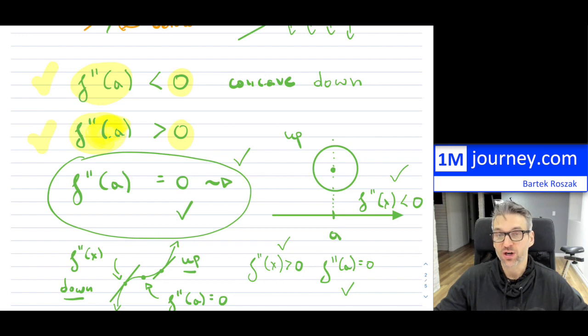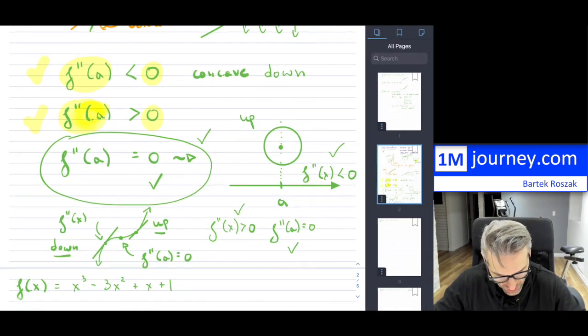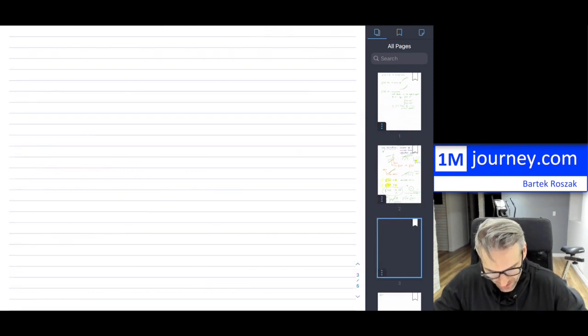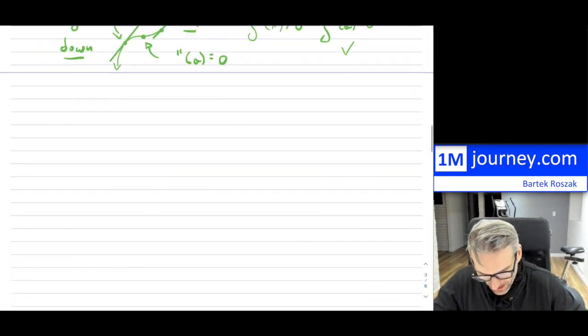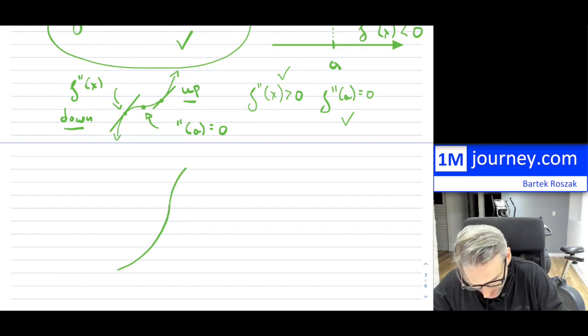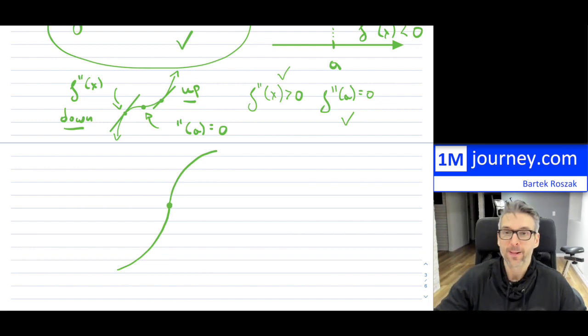Now, if the opposite happens, if it goes from concave up and then to concave down, then in this situation, let me put in an extra sheet here. If you have that happening, then this is what you would visualize. It's concave up, so that means it's curling up in this way. And then it starts to go concave down in this way. So notice you have an inflection point right here.